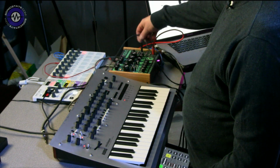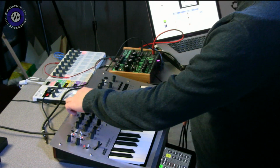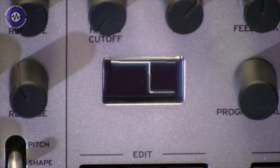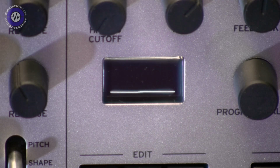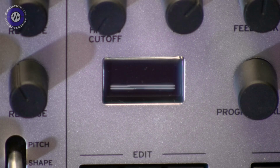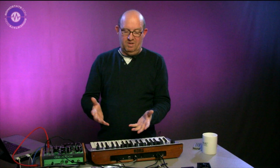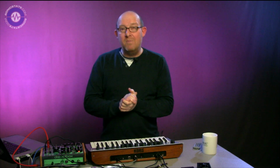I wonder if it works for LFOs and things like that. Let's see. So I've taken the LFO output from the Erebus into the audio input of the Minilogue. I've got quite a fast LFO. As soon as I start bringing it down into kind of LFO territory, the wavelength is too long to be able to read properly. I mean, you can see that there's voltage changing, so I suppose it could have some use in the real world, but sadly, with most oscilloscopes, you are able to say the range that you want it to display. This is obviously automatically doing it. I'm guessing might be based on some pitch detection. So unfortunately, not so much for control voltages. Never mind, let's move on.